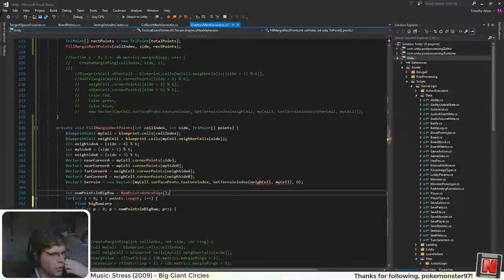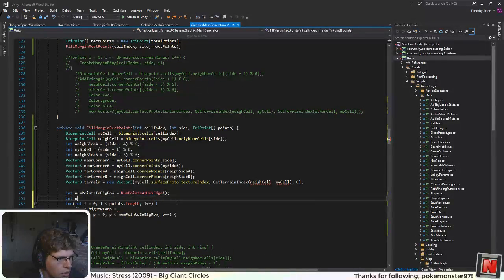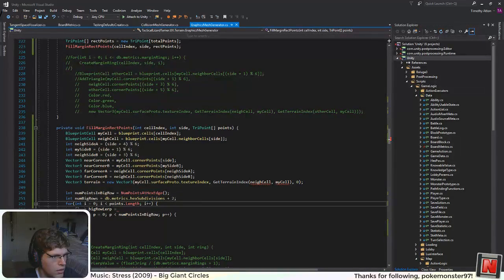I need to know the number of big rows, which is database metrics x subdivisions plus 2, because there's always one at both sides of the margin. Okay, so we'll use R for this.